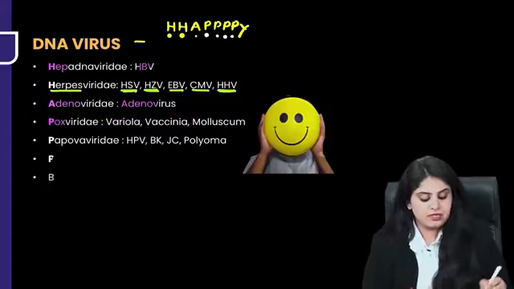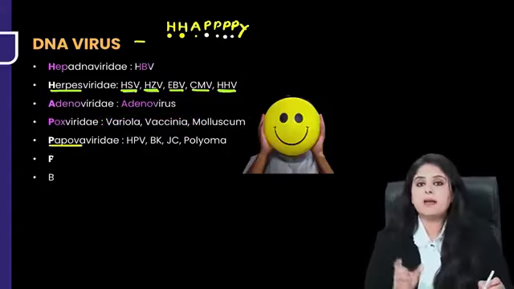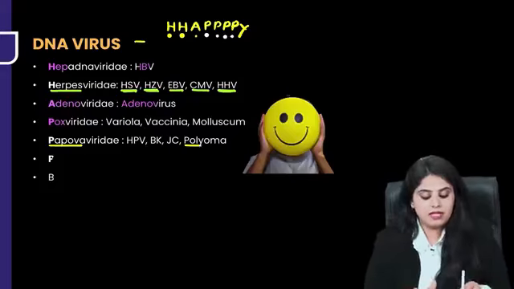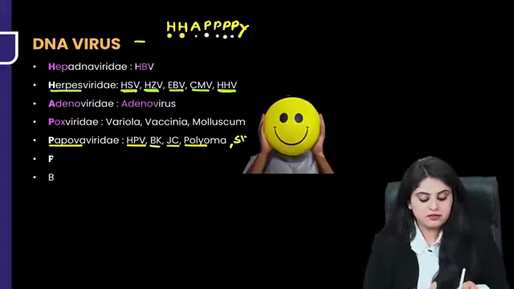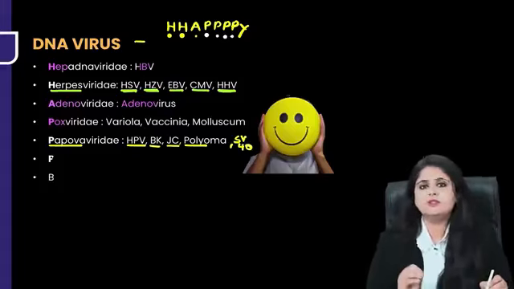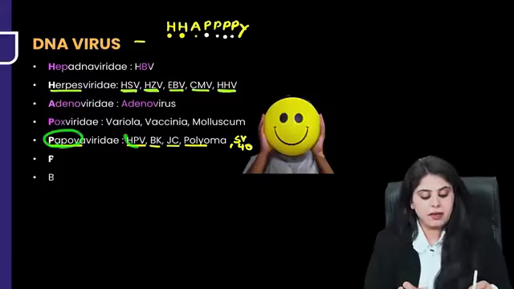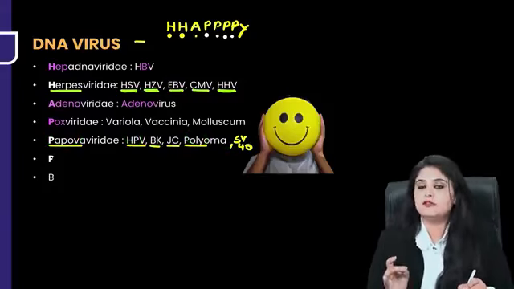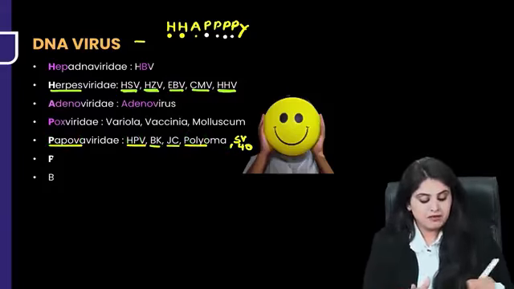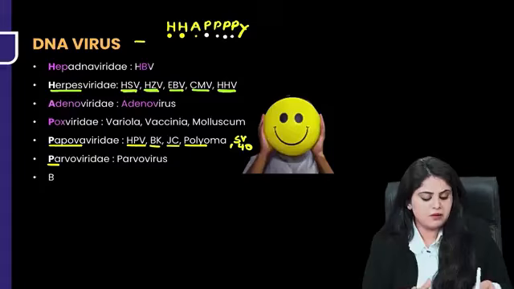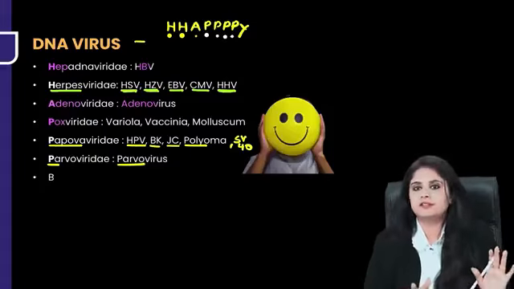Coming to the next P is Papova viridae. Now when you look at Papova, all the papo words will come, like polyoma, papilloma, BK virus, JC virus, SV40 virus. I'll be telling you all of these in one line details. So please note papo words, papilloma, polyoma, and the short forms JC, BK, SV40, all come over here. One more P that we have, a simple one, parvoviridae, parvovirus, an easy one.